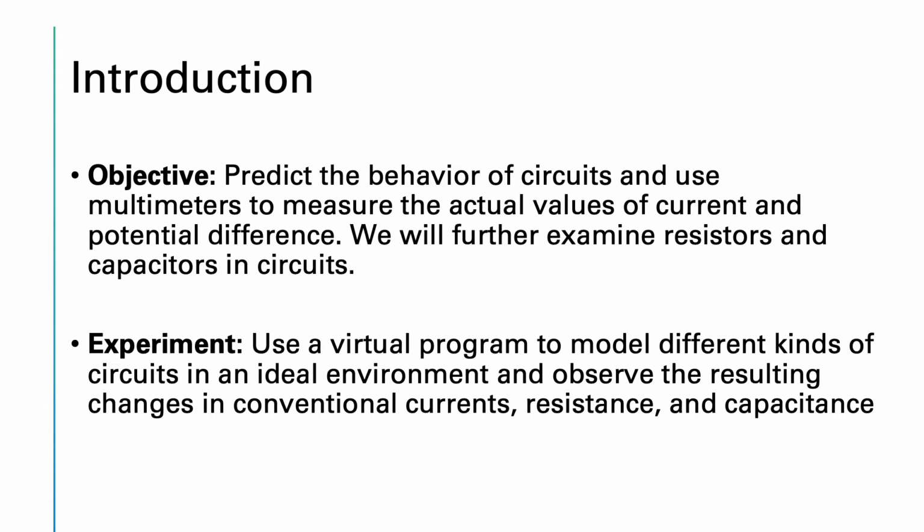So for this experiment, our objective was to predict the behavior of circuits and use multimeters to measure the actual values of current and potential difference. We'll also further examine resistors and capacitors in circuits. So for the experiment, we used a virtual program to model different kinds of circuits in an ideal environment and then observe the resulting changes in conventional currents, resistance, and capacitance.